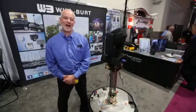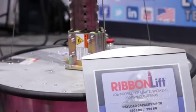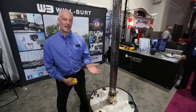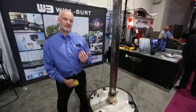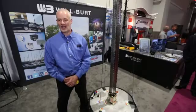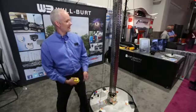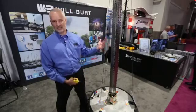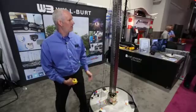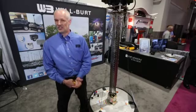The Ribbon Lift by Wilberg is a self-contained compact elevation system. This system provides an extremely low nested height from 15 inches to an extended height of 15 feet. This system can be inverted and drop props, speakers, and cameras from the ceilings. It comes in a variety of sizes extending from 10 feet to 25 feet, and it can lift anywhere from 50 pounds to 1,000 pounds. Three interlocking stainless steel bands come together to form the mast. The mast can hide the data and power cables inside, and they coil up below so they are not obstructing the view of the audience. They're primarily used in theaters and stage shows and concerts.